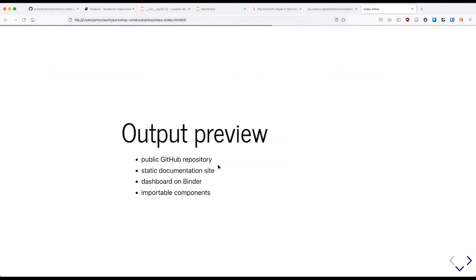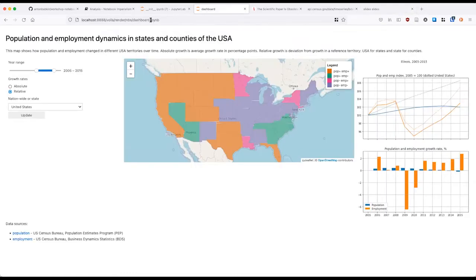We can host our notebooks on a computational platform. So here, throughout this project, I'm using Binder, and this is one of the ways you can actually follow along. You can open the workshop in Binder and execute the notebooks, step through them. But also, we can host an interactive dashboard. And right now, I'm showing my local copy because I had some problems with Binder today. Maybe because all of you are trying to access that. That's a free service. They're providing computational resources.